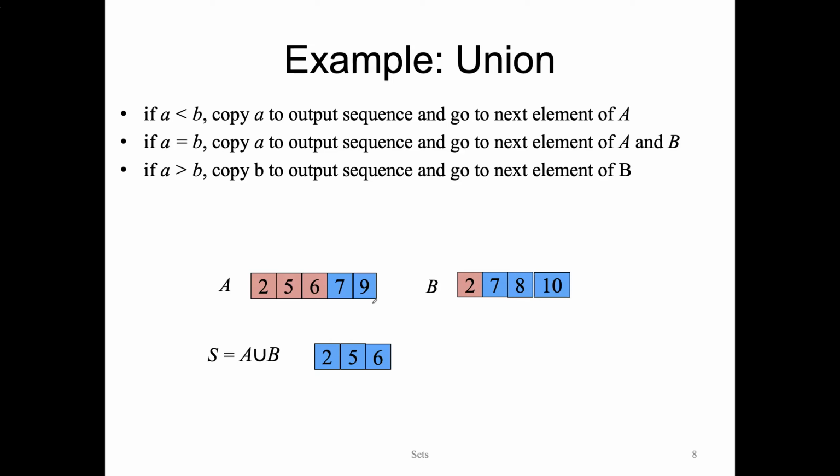That means that this item belongs to both list A and B, so we're going to remove it from A and B, but we're only going to include one of them in our set S. And then we keep moving down this list one by one, taking the next smallest element in order to implement set union. And in doing so, we implement union in linear time. So we went through every item in A and every item in B, so our total running time was big O of NA plus NB.